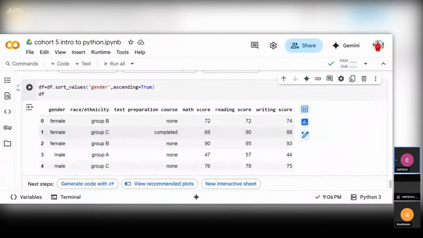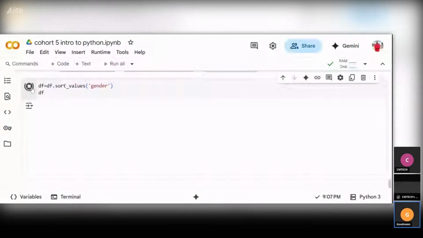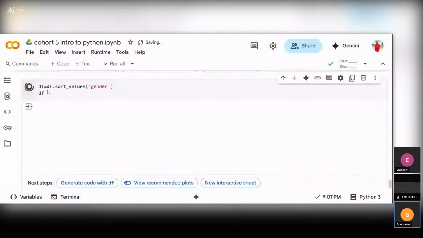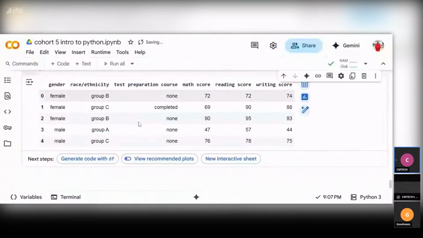Gender is not sorted. So let me remove it, send it to descending order, and perform the sort again. Okay, let's move on.